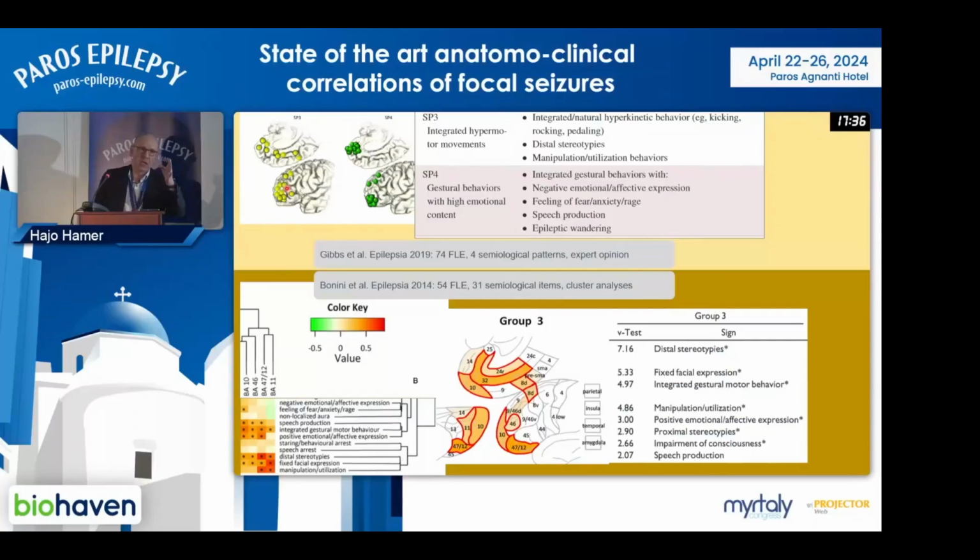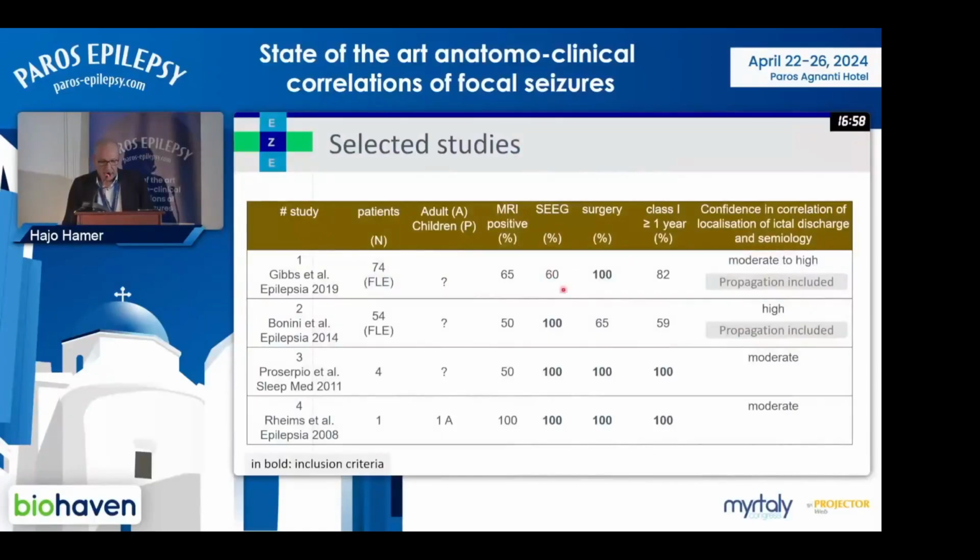So I looked at this aggregate; they don't give any numbers. This is a principal component analysis. I think it's a very nice way to do this, but I cannot extract anything from it. What they did, they looked at 45 frontal lobe patients, and this was the one study which also scored for non-motor signs. There are 31 semiological items, and they rated each as absent, there in the beginning, or there somewhere during the course of the seizure. In addition, and I go back 2 slides, they had 100% SEEG, and this was their validation.